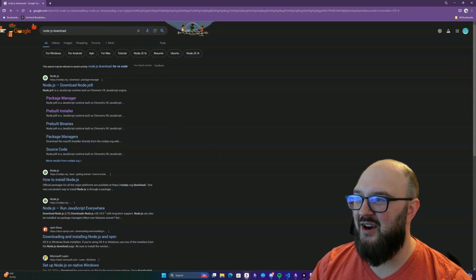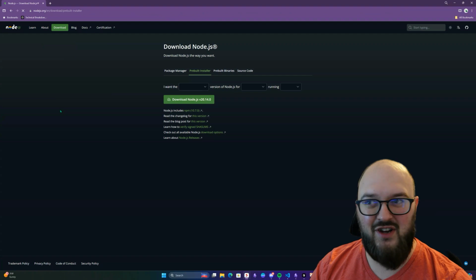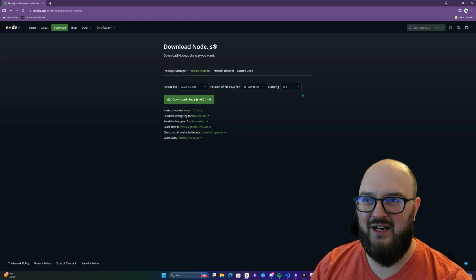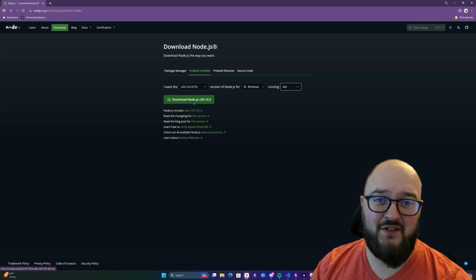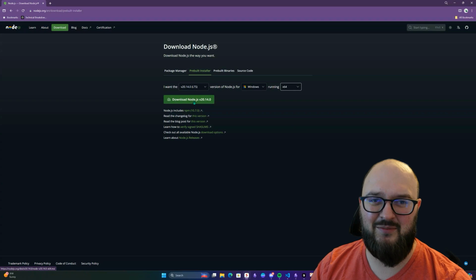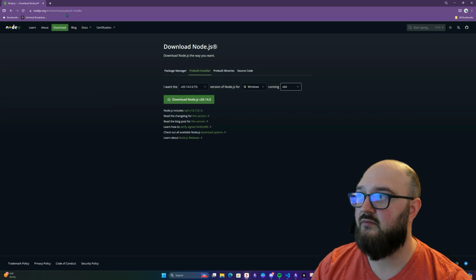When you Google it, you'll see I already have two things here ready to go. You want to go to the pre-built installer. This is going to actually bring it to you where you can use it. And then you just want to make sure you have the latest version and you have the right thing clicked here. If it doesn't work, just try another one. And then you just want to download it. Nothing special here. You just download this one and it'll probably ask if you want to get Chocolatey. You can download that too. Just go through the process and get it on your computer.